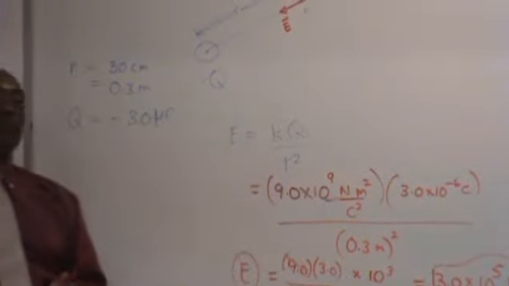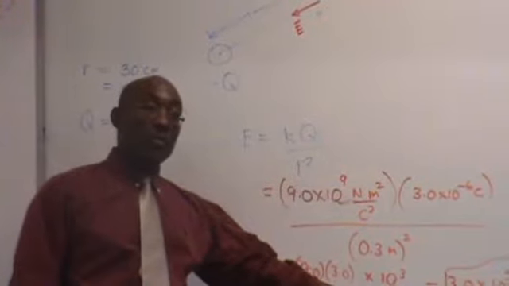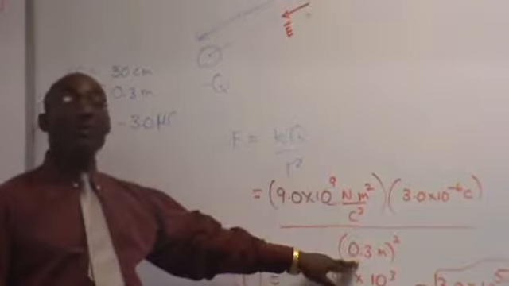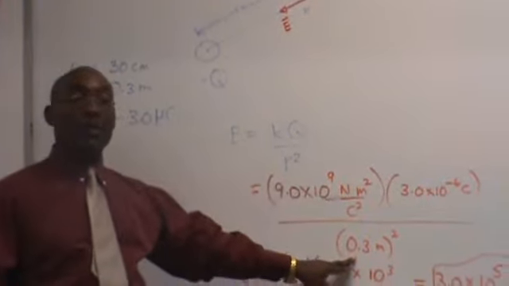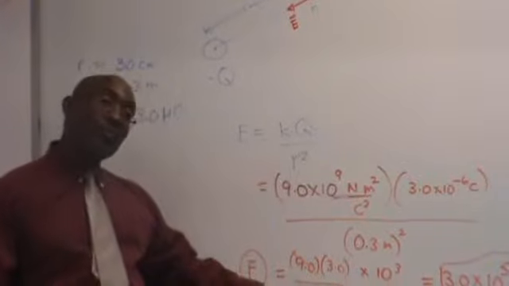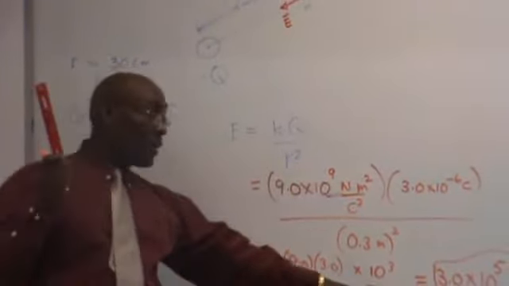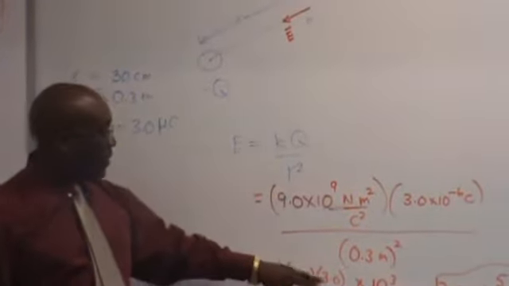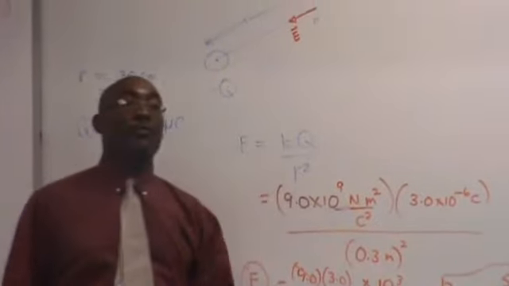You see how I got this? What I did right here, I just made this 3 times 10 to the negative 1. And I just squared my 3, I got 9. And I squared my 10 to the negative 1, I got what? 10 to the negative 2. So that divided by that gives me my 3. 3 minus the negative 2 gives me 5. Done.